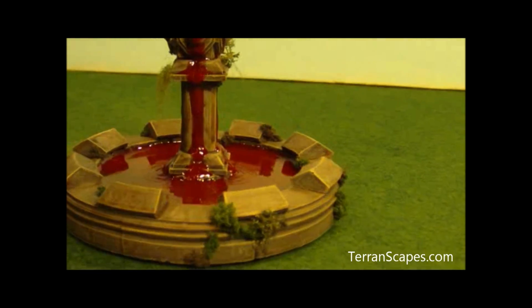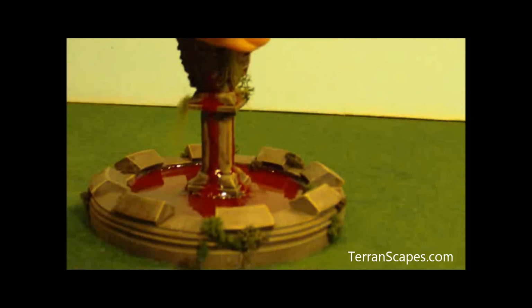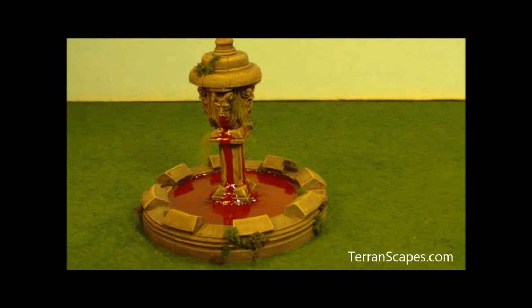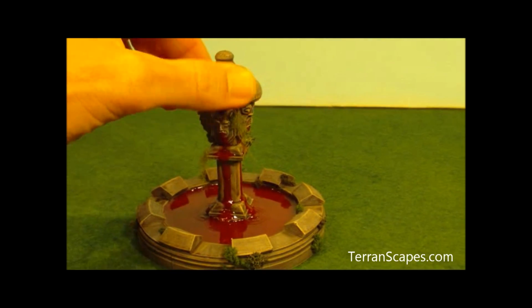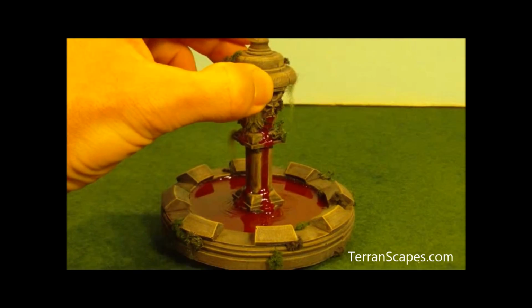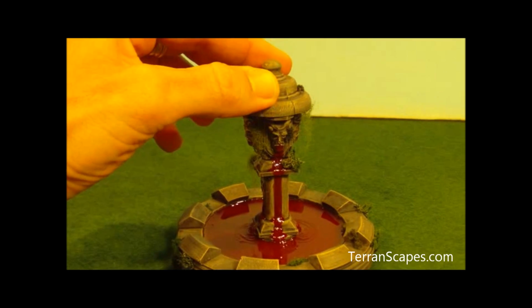And then I also went around and added in some moss, and a little bit of vegetation clinging to the sides, dark colors. I hope the colors come out all right. Again, this is a new camera, and I'm trying some new ideas here with the video, so if the colors look a little off or the lighting is a little bit off, bear with me for the next couple videos as I work to continue to improve them.